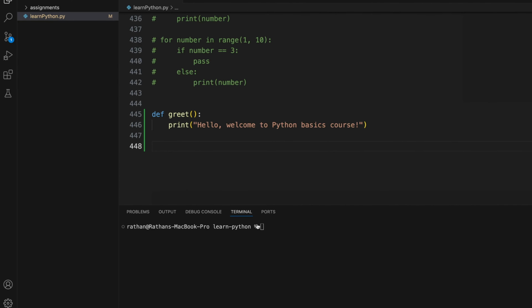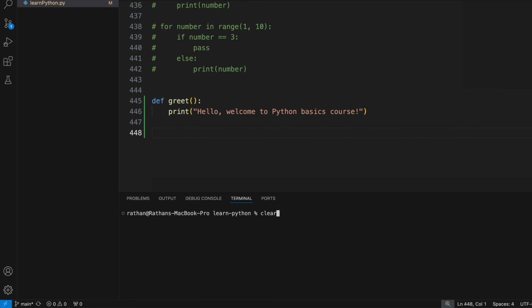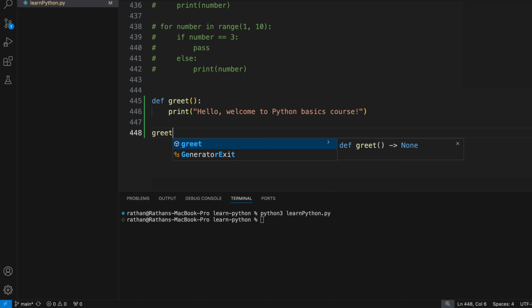Now that we have written this function, we want to call the function. Before calling the function, I just want to show you what happens if you just run the code. You see nothing is happening, because in order for this function to execute, you have to call this function. How to call it? Calling is very simple. Just write the function name and open close parenthesis. That's it. You don't have to do anything else.